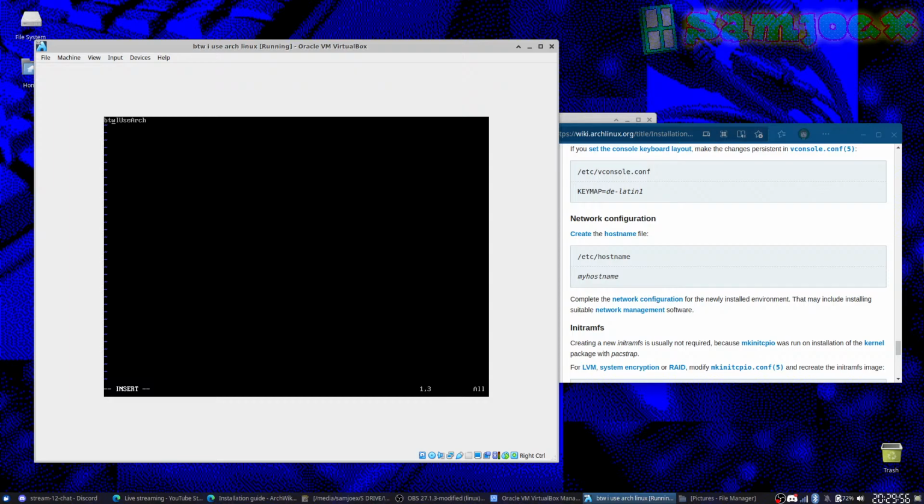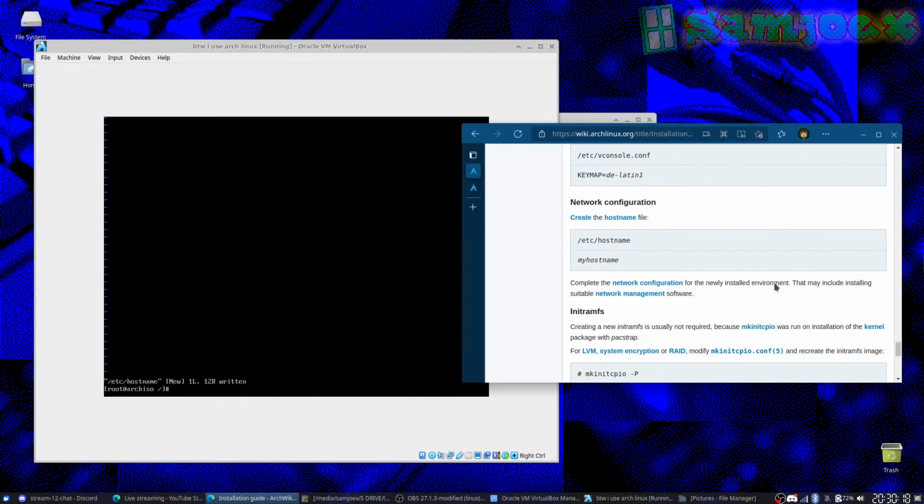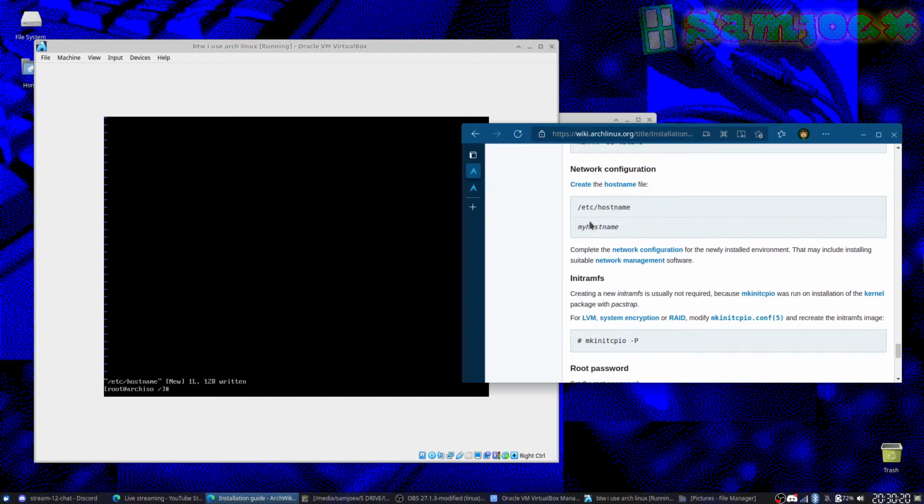I'm trying to keep it below 12 characters because that's the limit on legacy things. So that's 4, 5, 6, 7. I think that's 11 characters. So that's going to be the computer's name in the VM. We're going to write that and quit out of Vim. This is really just your hostname.